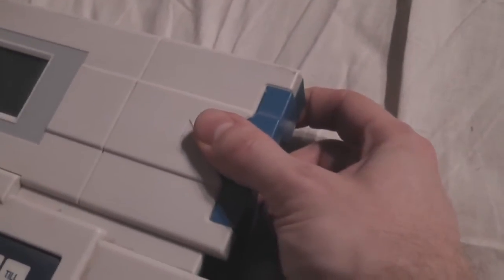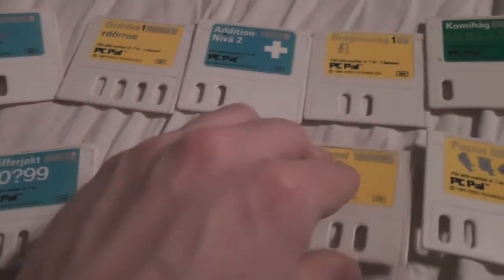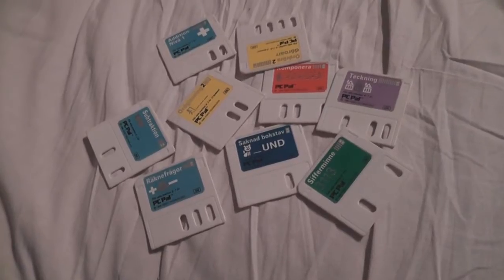It also came with a handle, so if you for some reason wanted to carry it around, you were free to do that. The 9 games that came with the console were tucked away in the side of the machine. You just opened this lid and out they poured. While it is true that the machine only came with 9 cartridges, you could also flip them around to get a new game. This made it a total of 18 different games.